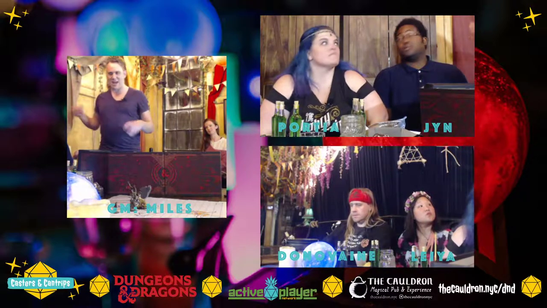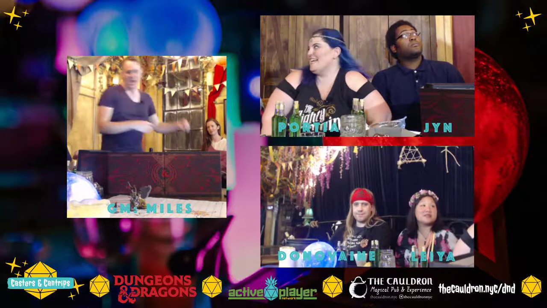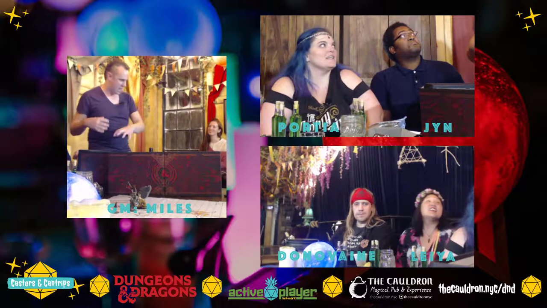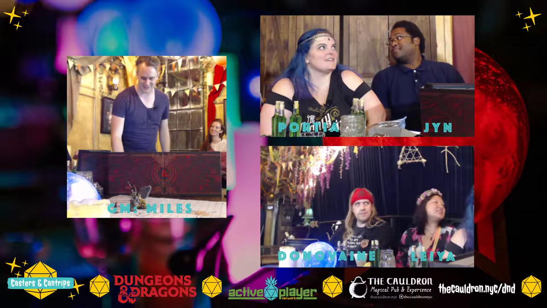Your axe comes down. You've got this big axe, and it slashes across the side of it, and fur comes flying off of it, and it looks angrily. Like feathers flying off of it? Fur. I said fur for a reason, you monster.